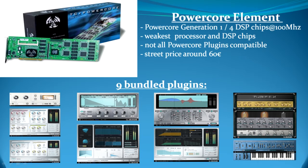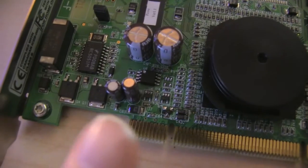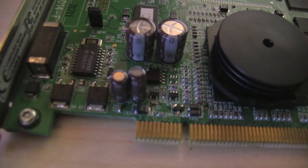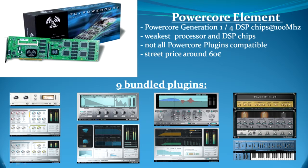Hardware failures because of faulty capacitors. If your card is failing and it smells funny at the capacitors, then you can try to repair it by replacing these 40 guys. There's also no demo time for optional plugins. The 9 unlocked plugins are just the very basic plugins, and not all available PowerCore plugins work with Generation 1 cards. So which plugins are unlocked for the Element?